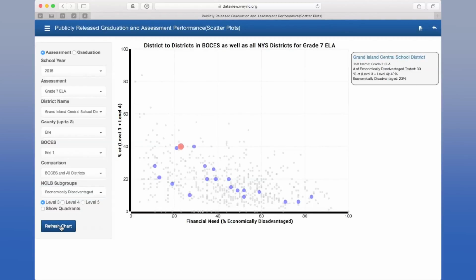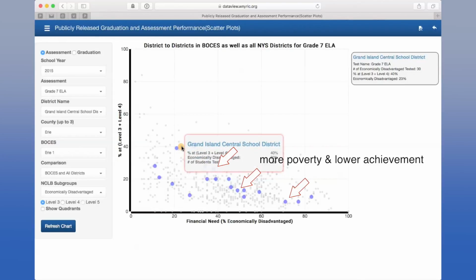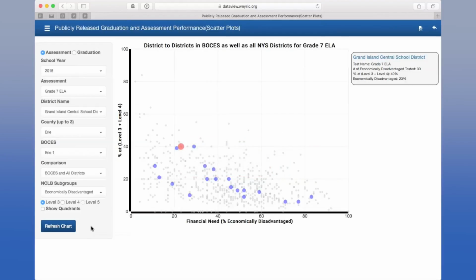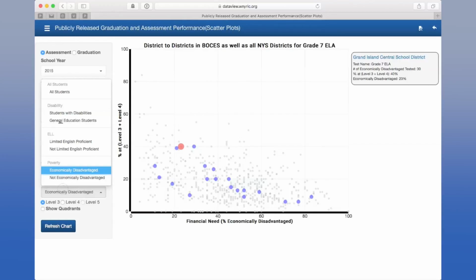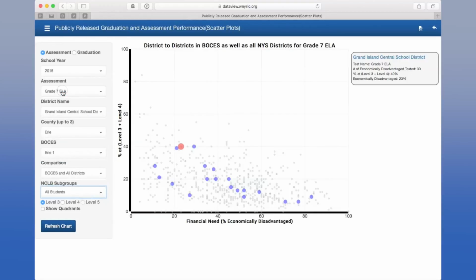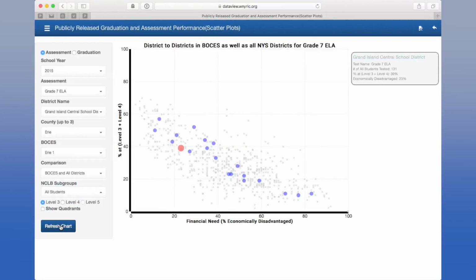Notice the shift. These are the Area 1 school districts with more poverty than Grand Island. At the same time, the disadvantaged students in these districts are also performing less well than Grand Island. Now let's change back and look at a comparison of all students. We now see displayed the districts with less poverty and higher student achievement than Grand Island.